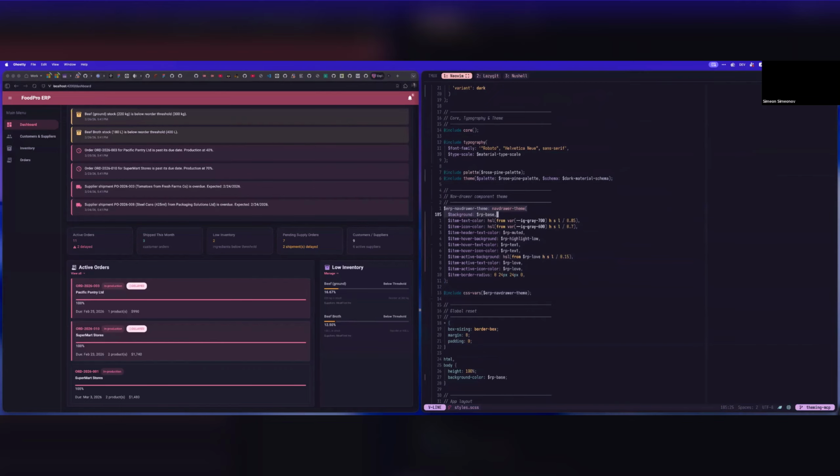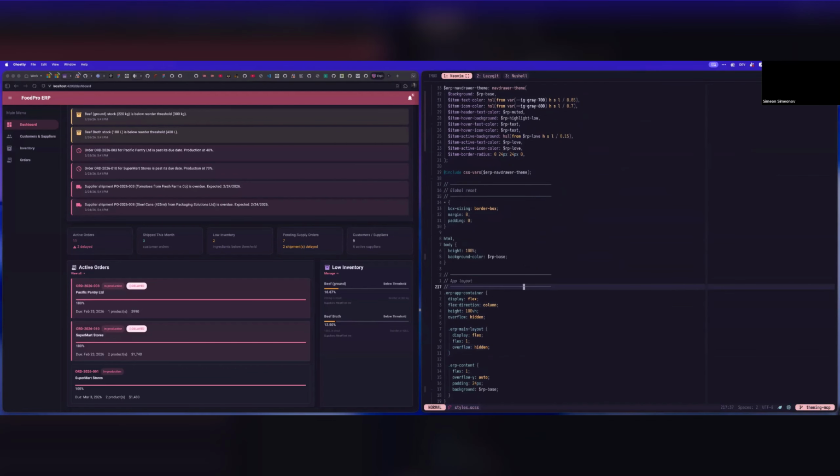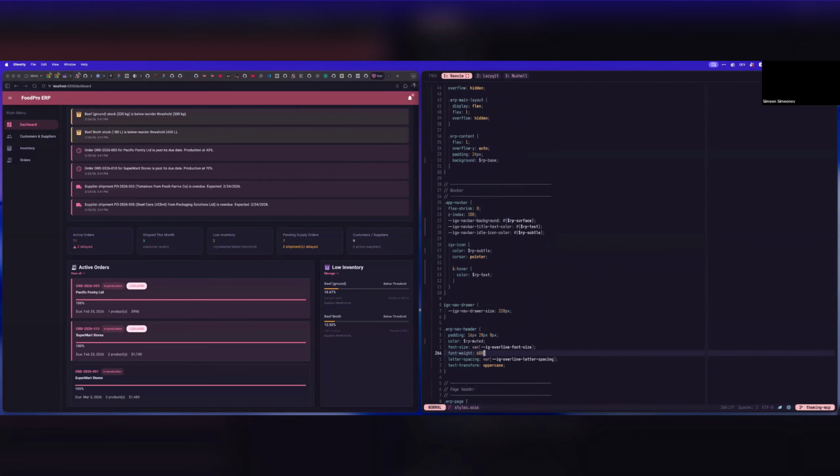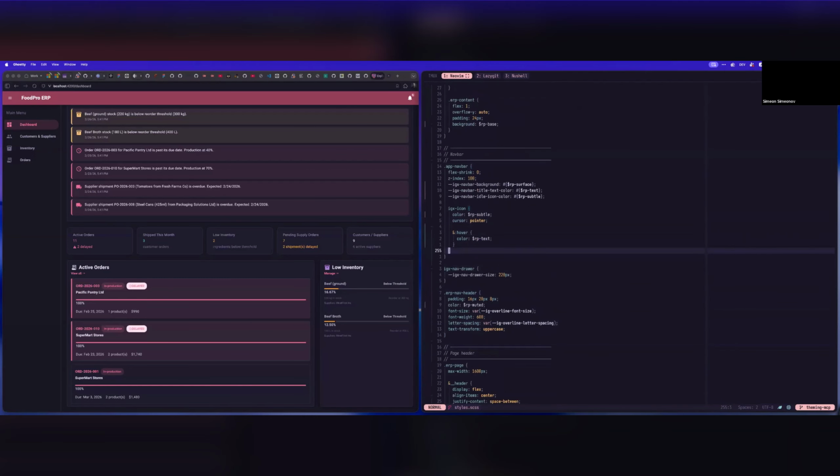And it also created an app drawer theme. It didn't hallucinate any of the properties. All of them worked because the project built without an error. And then it decided, hey, by the way, let's change the body color to this RP base, which is awesome. And modify the navbar a little bit also, because it saw, hey, I have a navbar.